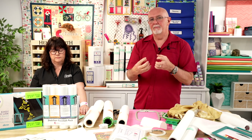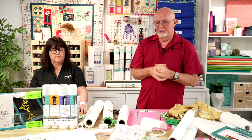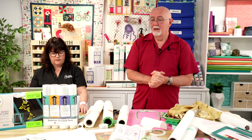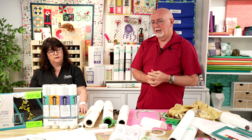That can actually take a bit of the glue, carry it around on the needle and the thread, and deposit it in places you don't want it. As I said, the ones we sell are good, the Filmoplast, and of course the new Dime product are very good, but it's still glue. Use it when you have to, but don't let it become the norm. That's my advice on sticky back.